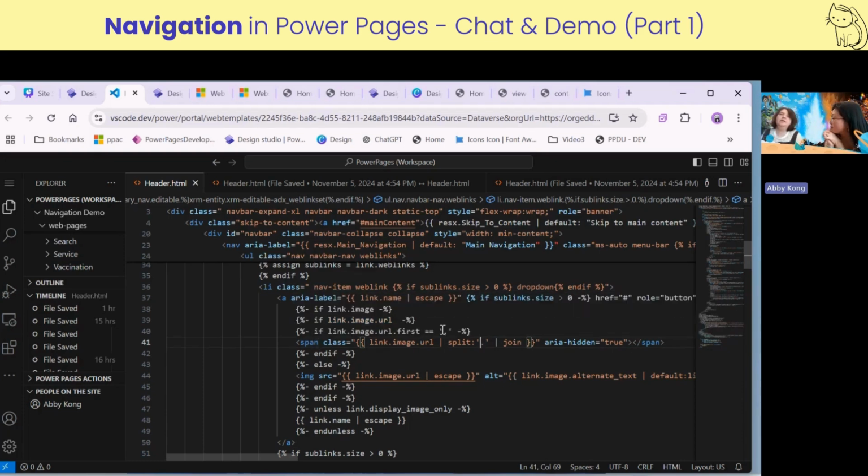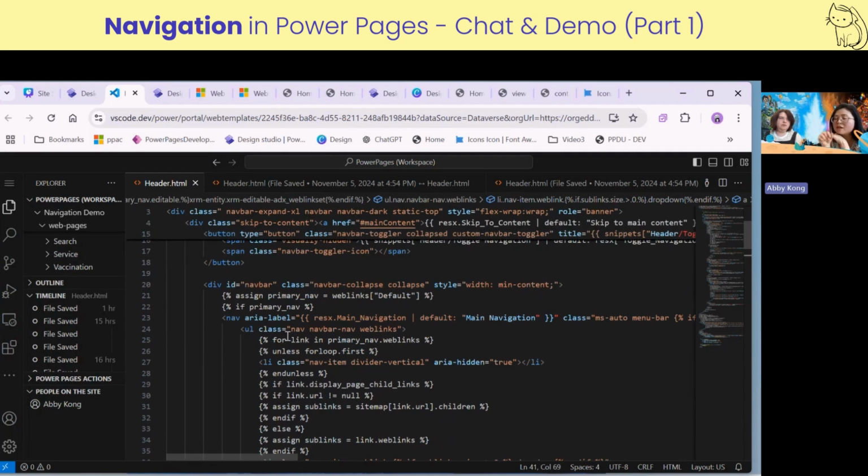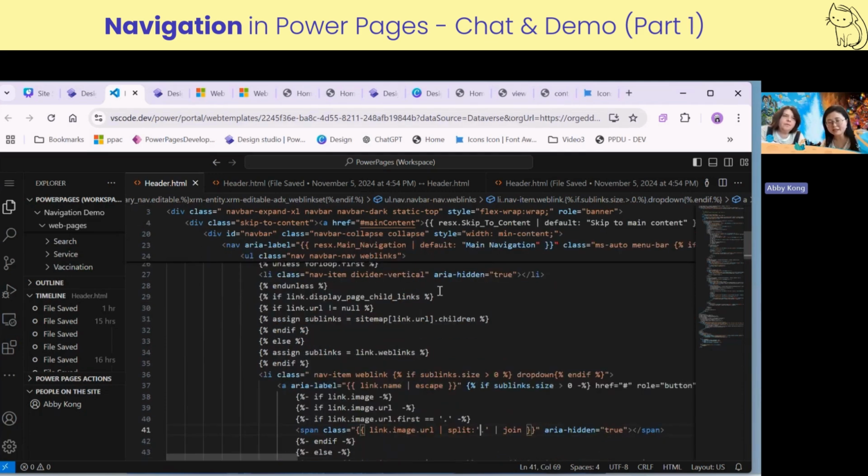It's very cool. I have a question. Would this header have different code inside depending on the template, or will every template have exactly this Liquid code in there? The header template itself, is it the same or different across templates? It's the same template, but you can have the logic to display a different link set. The template itself on the server side is the same. The end result could be different based on the content.